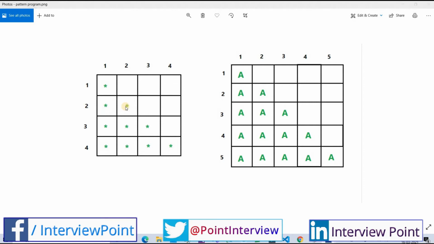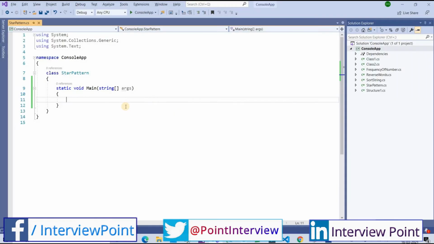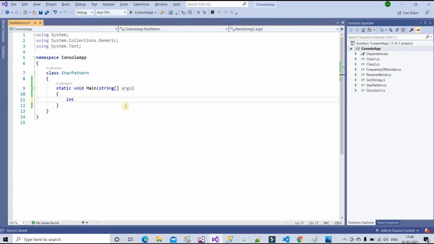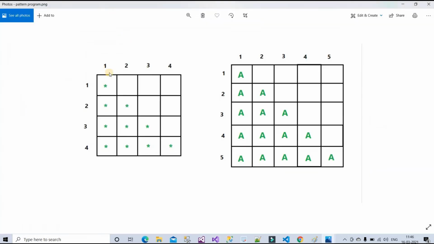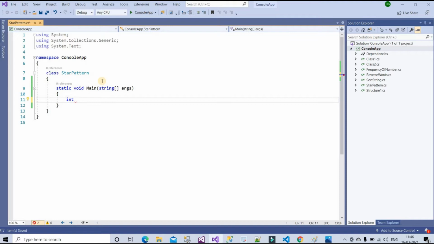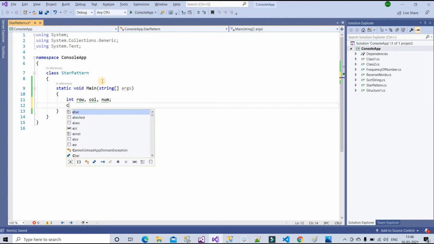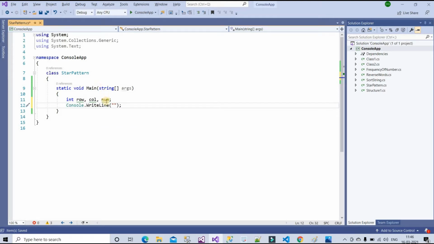Okay, so let me add some variables here. I need integer type variables, and here we need row and column. So suppose I am creating a row variable and a col variable. One more variable is also required, suppose num. I'm not assigning anything here because I will ask for input from the user. So I will say Console.WriteLine, and ask the user to enter a number, and that value I will assign into the num variable.